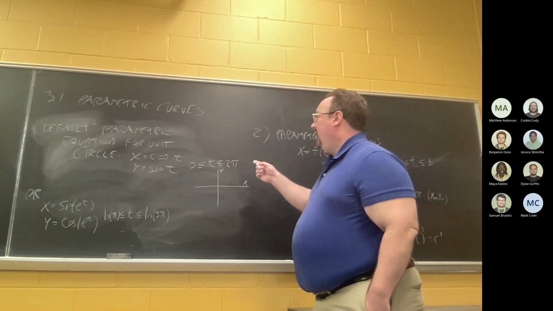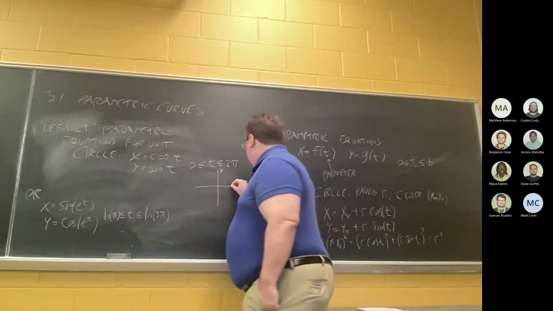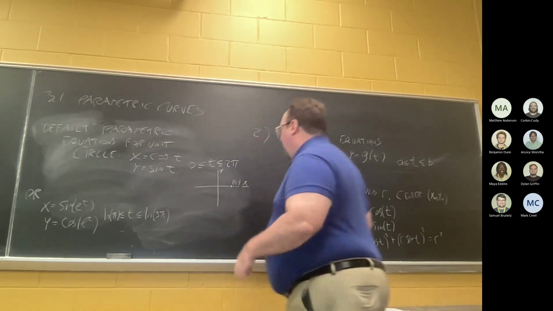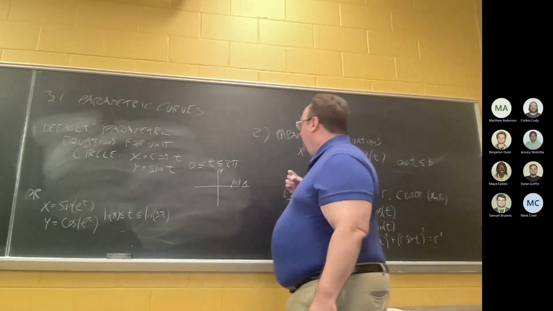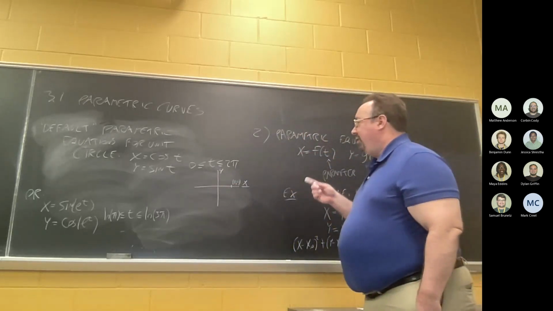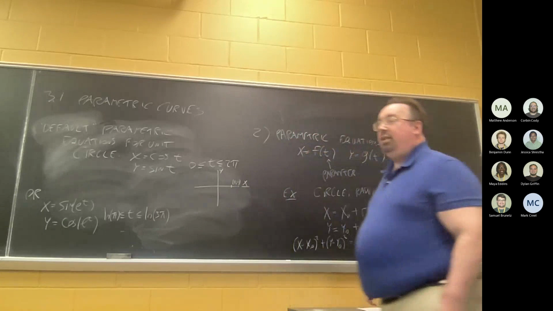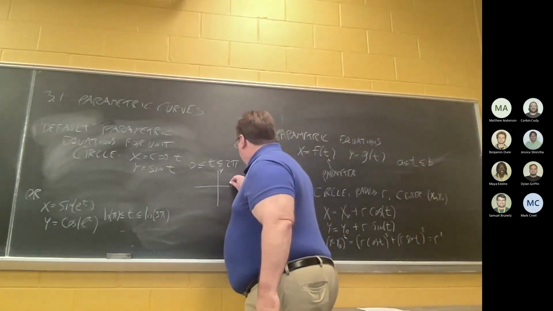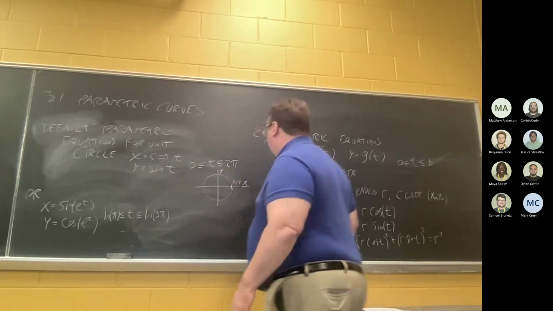Well, t is 0. So what xy point would that give me? Yes, x is 1 and y is 0. So that's the starting point. Now, as I let t increase from 0 to 2 pi, I'm going to get points on the circle. If I'm going to trace out a circle, I could go clockwise, or I could go counterclockwise. Which one's going to happen in this case? It's going to be counterclockwise. It's going to start here and go around like that, and then end where you started.